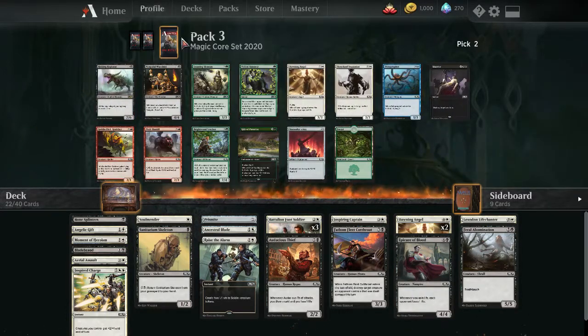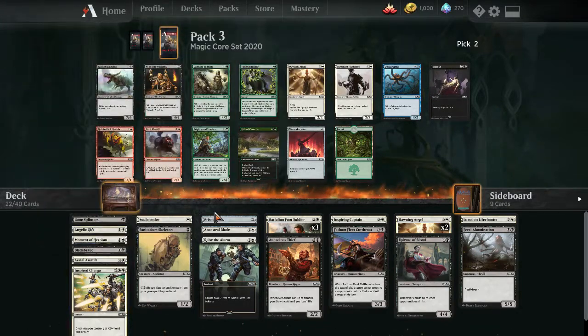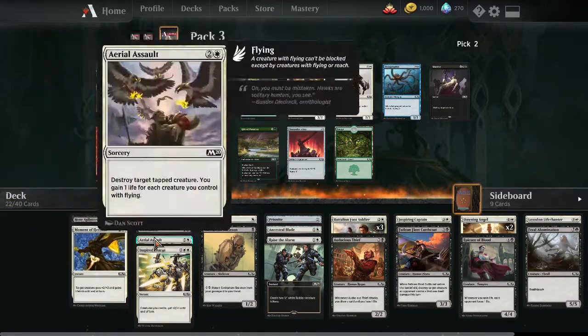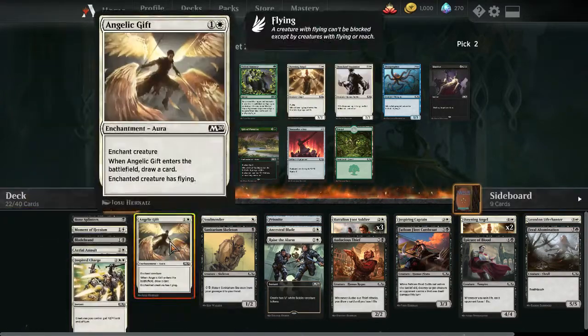Ooh, Riding Regisaur seems great, but there's a Murder. Yeah, I think it just has to be the Murder here. Our removal kind of sucks. Bone Splinters is situational because you need sacrifice fodder. Moment is just a pump trick. Blade Brand is situational. Aerial Assault is situational.